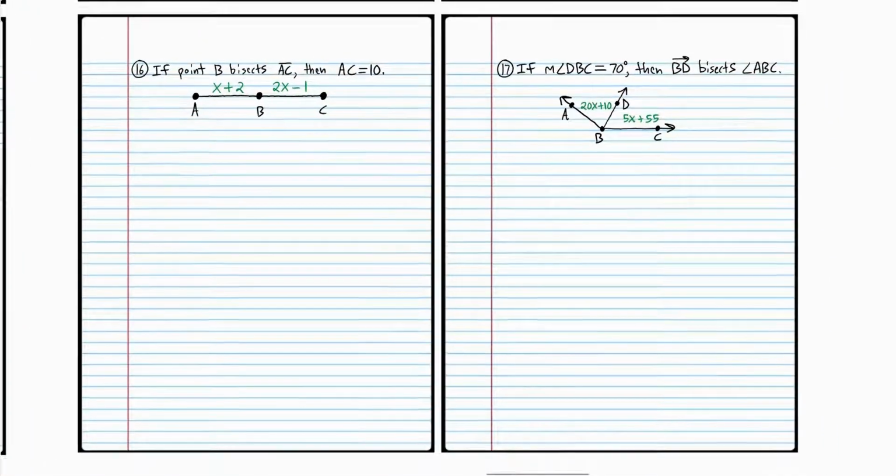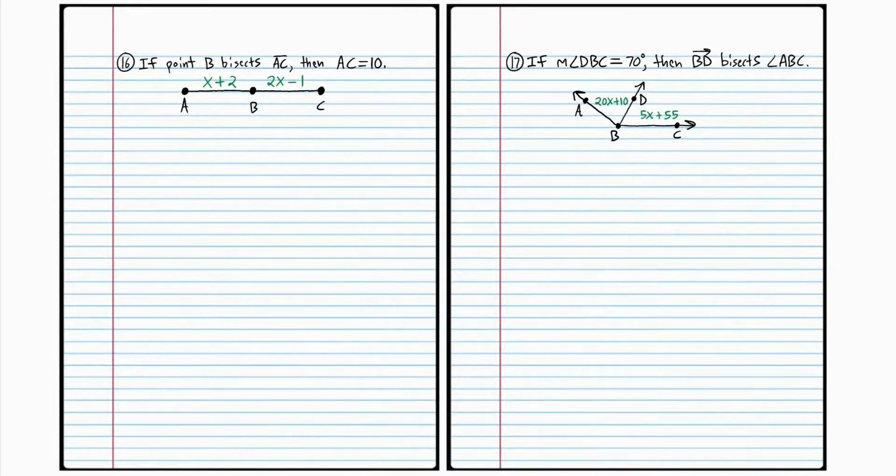Number 16 and number 17 are going to be quite a bit more complex as far as the flow of thoughts. So just be aware of that. These are going to be challenge problems, I guess. But it's using all the principles that we used in the previous problems. So this really shouldn't be that difficult. It's just that the flow of thoughts is going to be a little bit more complicated. So go ahead and try number 16. And you're going to have to use the segment addition postulate. Be aware of that. And when you come back, we'll do it together.